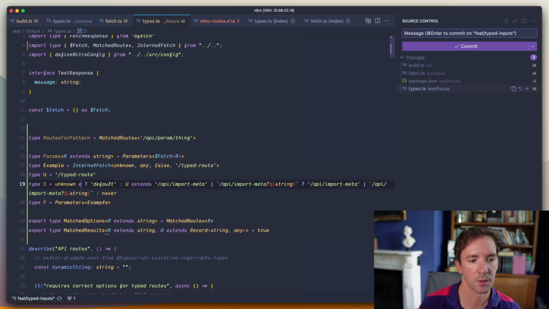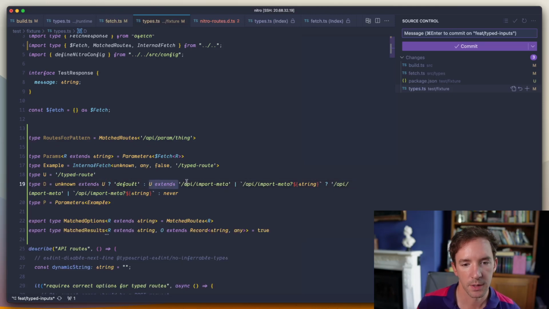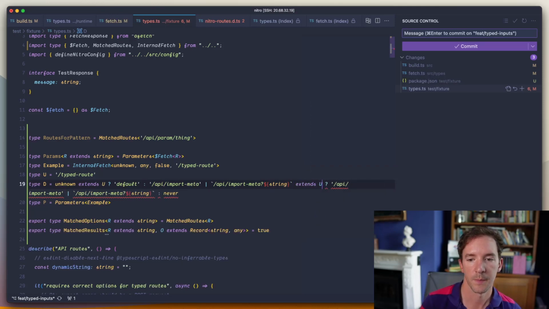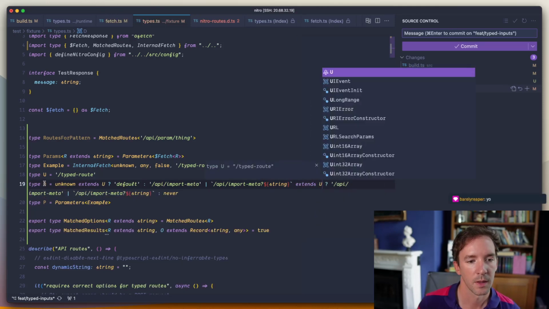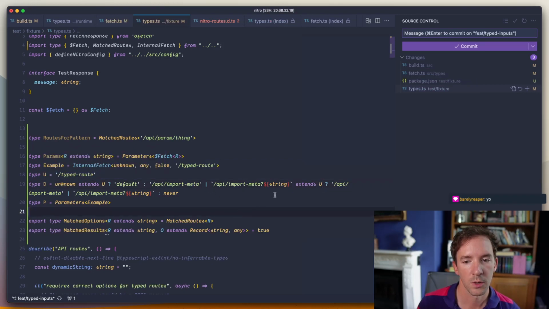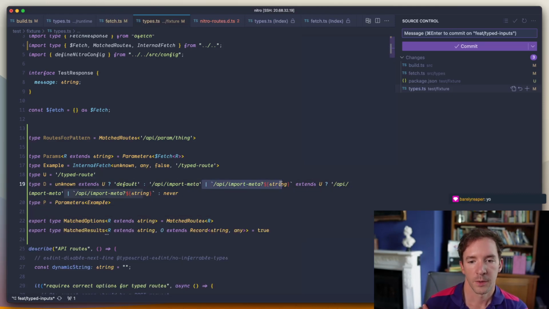unknown extends u. Yeah. So then what we want is for that to extend U as well. No. So what about the, oh, but it needs to be typed root.